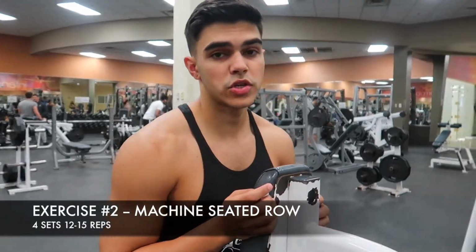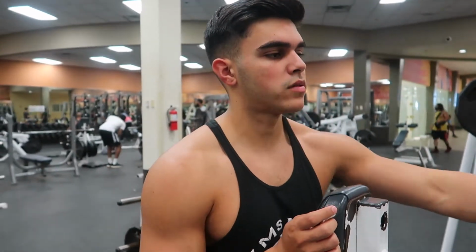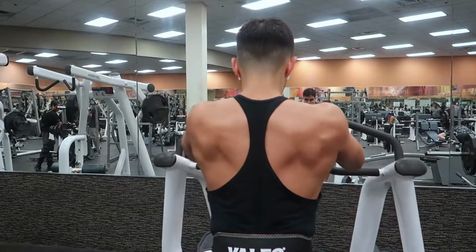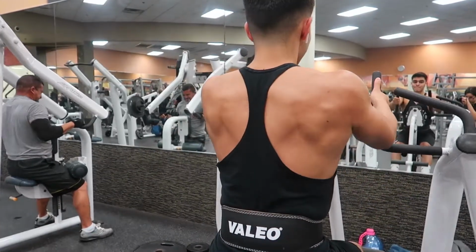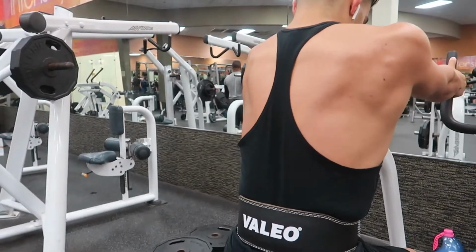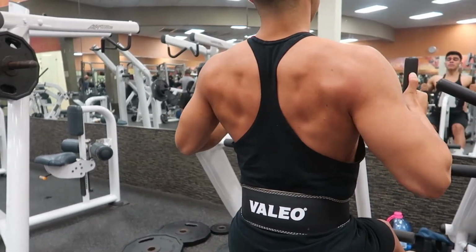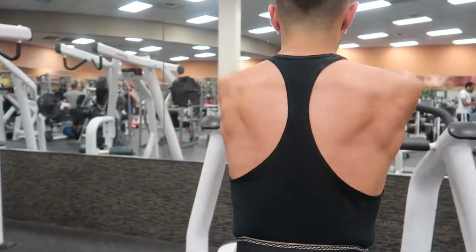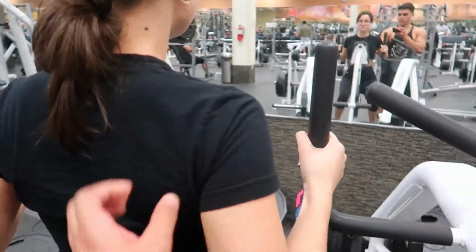Alright guys, the second exercise is machine seated row. I'm starting off with about 150 pounds. I would suggest starting this exercise with your body weight, so for your first set, have something nearing how much you weigh. You could do a solid 15 reps on your first one and then progressively move up in weight. Right now I'm going to show you guys how to do this. Bring your shoulders back a little bit.